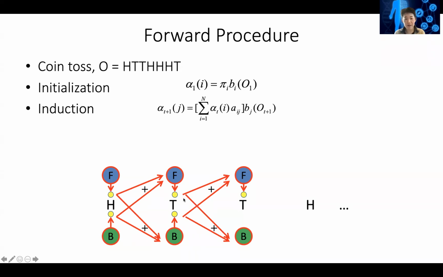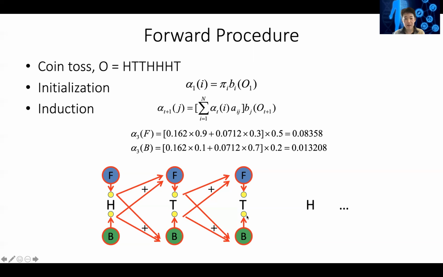Or you can calculate the probability of emitting the same tail and everything before using the bias coin here. Again, there are two options. You either inherit this number, multiply by the transition, or you inherit the previous coin being biased, and you do the bias to bias transition. You sum them up, and then at this bias coin, you emit the tail. And so you can see here, the calculation is much easier. At every step, we trust that the previous number was calculated correctly, and we just inherit this number to help us calculate the next step, and so on. Same thing here.